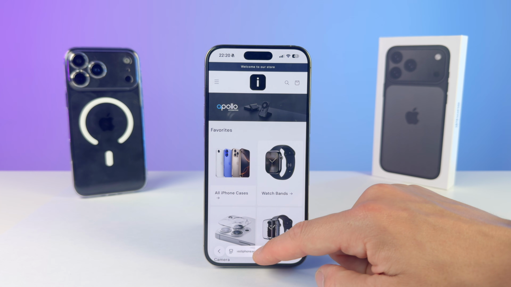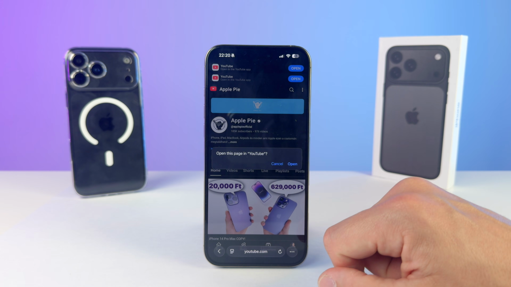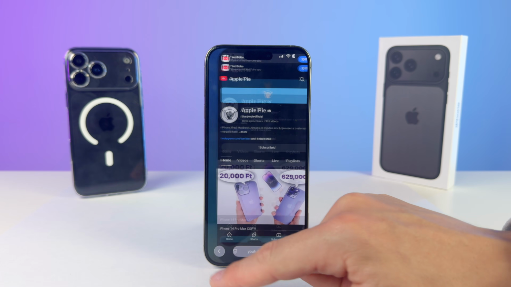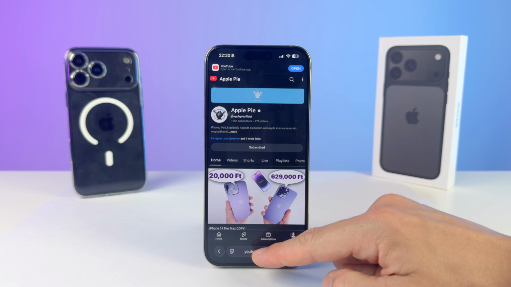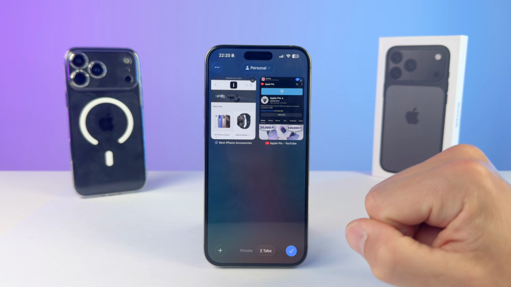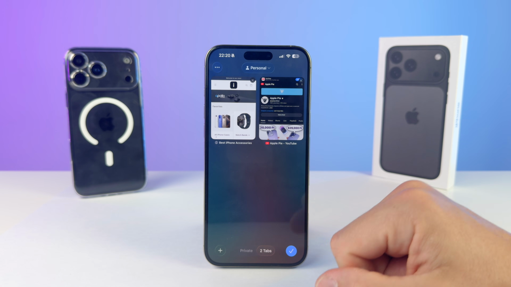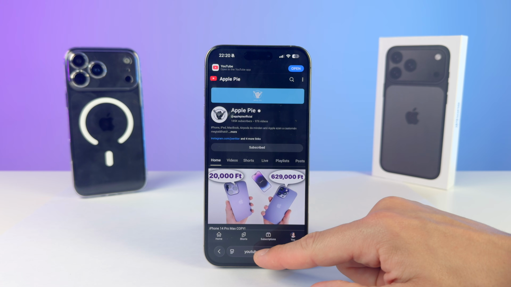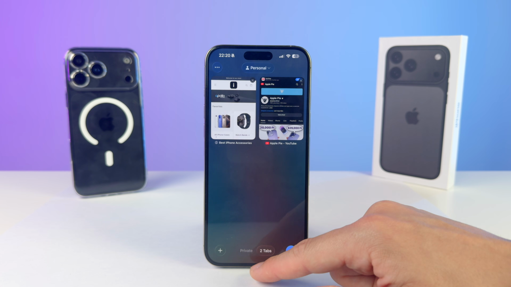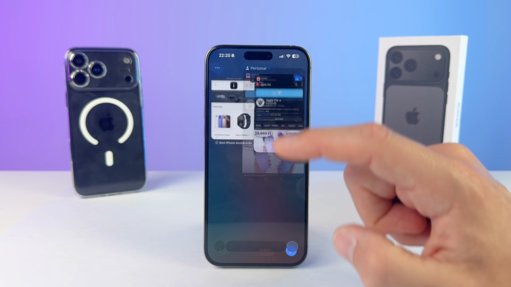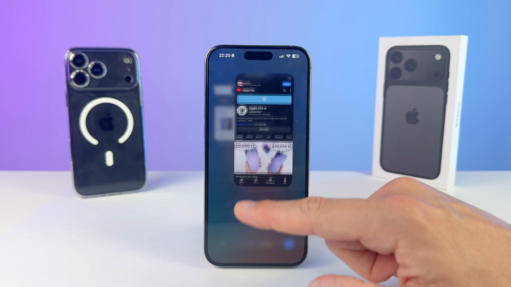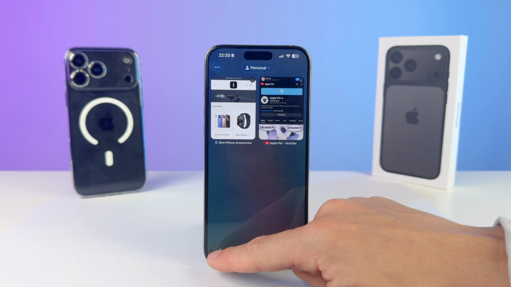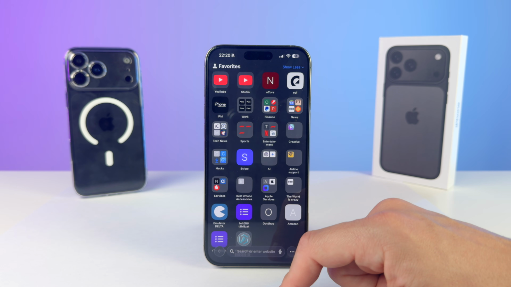First of all, if you swipe on the search bar down here, you can actually switch between your tabs. That's super easy. And the next thing is if you swipe up, then you can actually go to the All Tabs menu. So again, swipe up on the search bar, not from the bottom of the phone, from the search bar, and you will be able to navigate to all tabs, and you can actually open a new tab. There you go. That's how simple it is.